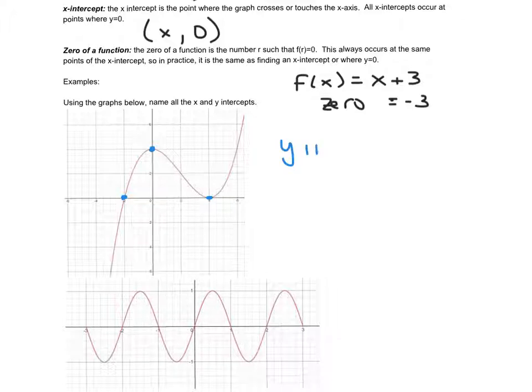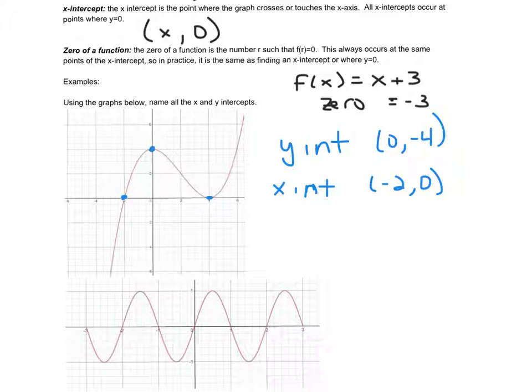So as far as y-intercept, I think the only y-intercept would of course be 0, negative 4. And there are two x-intercepts. So the first x-intercept is going to be at negative 2, 0. So x value and then the y value 0 like we thought. And then we have this interesting one over here at 4, where the graph appears to touch it and then just kind of turn around on it. That is still considered an x-intercept though, because the graph is touching the axis at that point 4, 0. And again, you can notice both of these have y equals 0, and all x-intercepts have y equals 0.